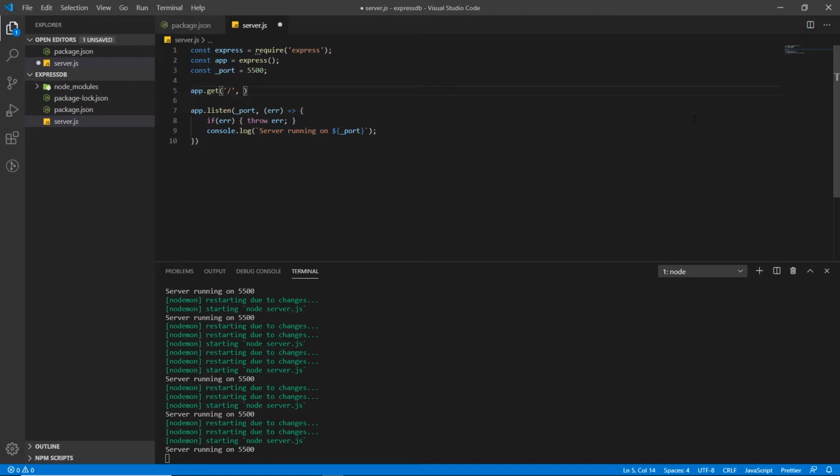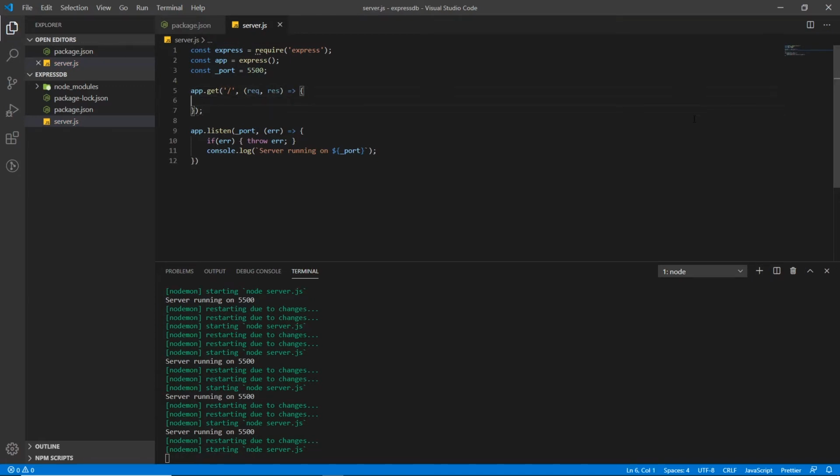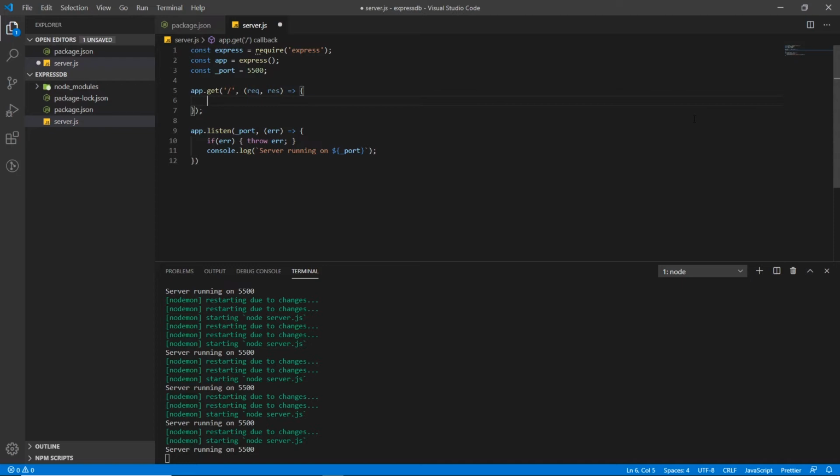Here I can throw the route path, and then a callback with request and response. So this is how Express handles route requests. First we have the get or any method here, then the route path, and then a callback with request and response.